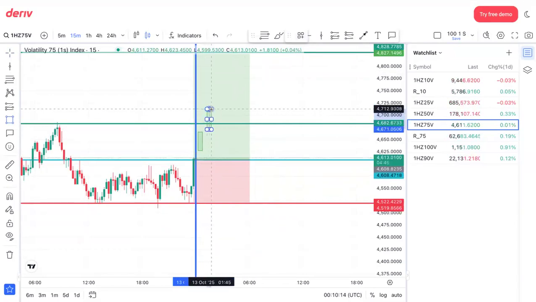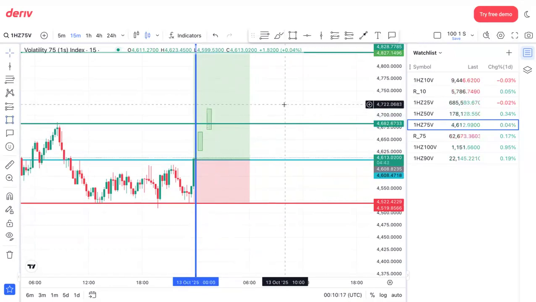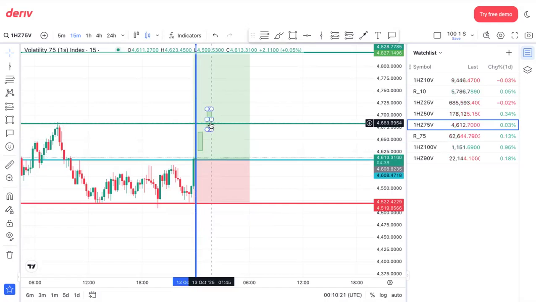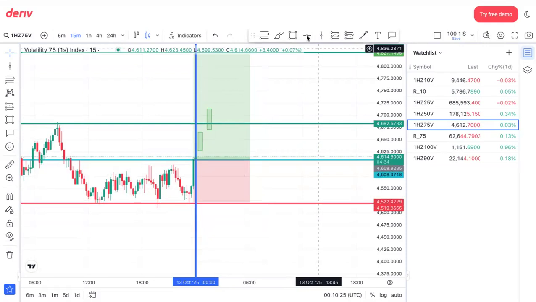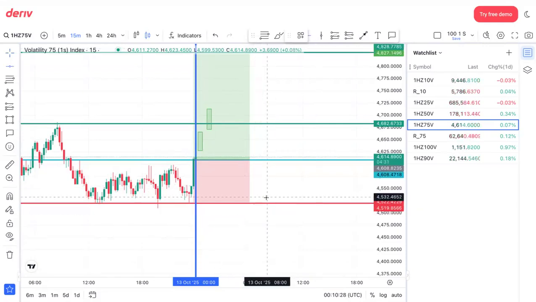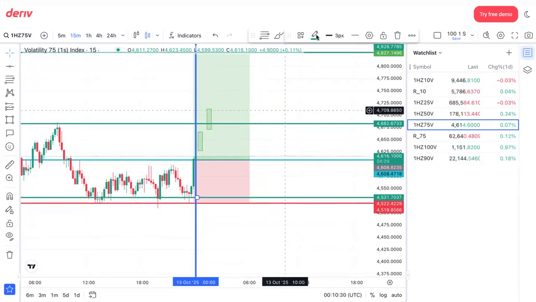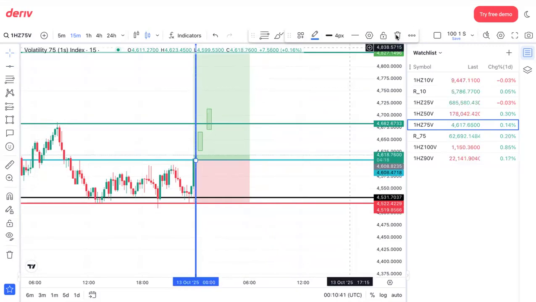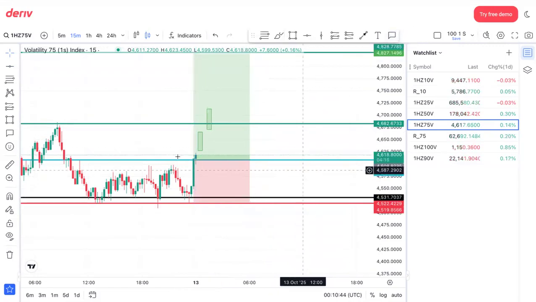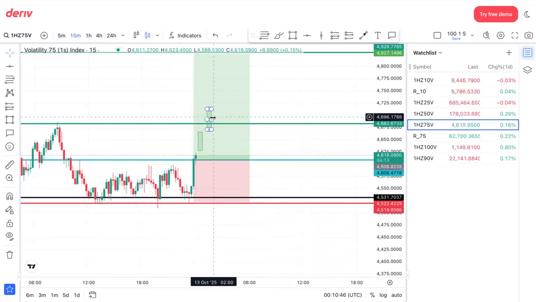You don't move your stop loss yet. I'll soon tell you when to move it. So 1, 2, 3. Hold on. Your stop loss is right here. Let me get another line for example purposes, let me use a black line, and let me remove this so we don't confuse anybody. All right. Boom. So 1, 2, 3.